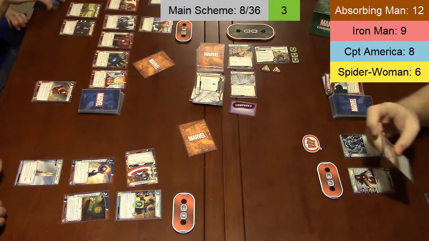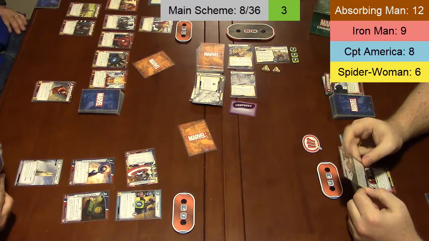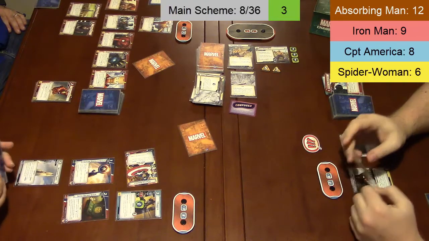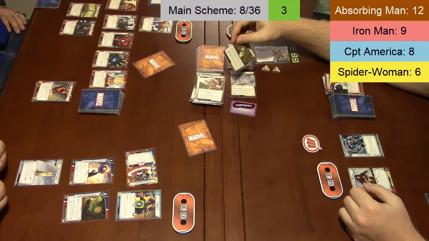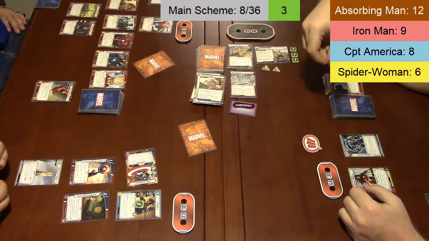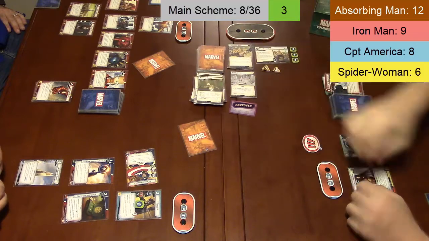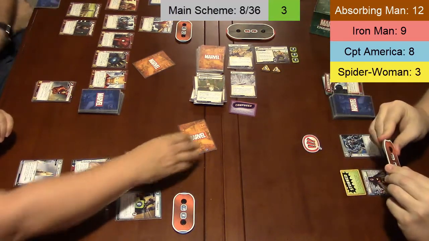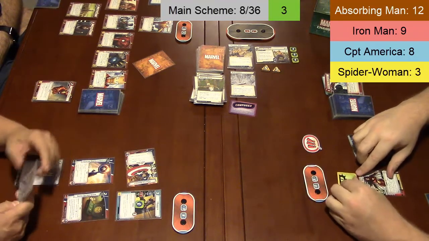And starting with me, Swinging Stone. Absorbing Man attacks you. If he has the stone trait, he gets +1 attack, but he doesn't. So he's swinging for 2, 3, and he's wood, so he stuns me. So 3 and stunned. Wow. I'm not getting the good end of these attacks.